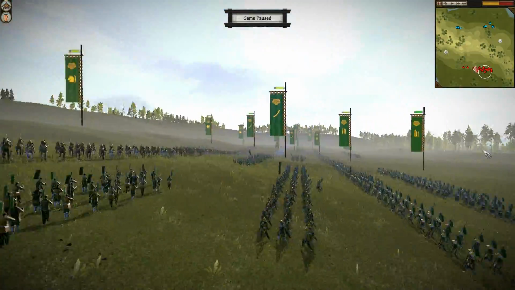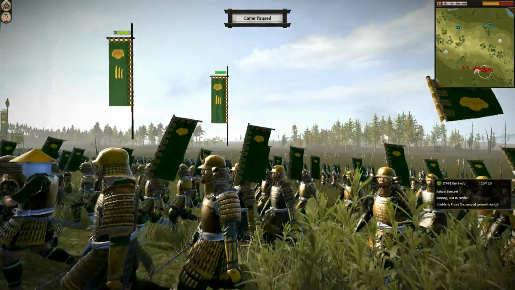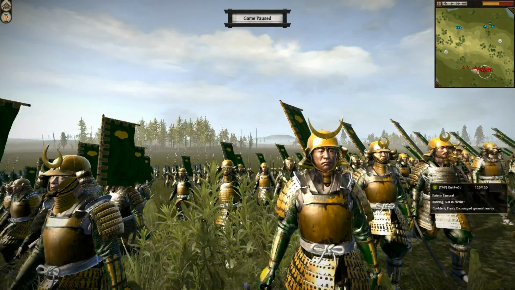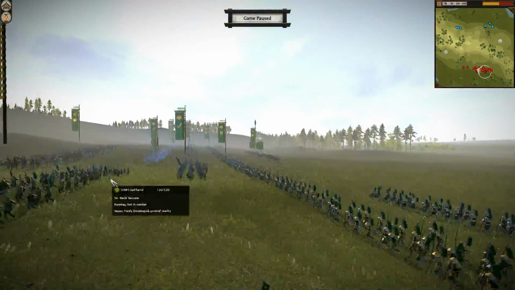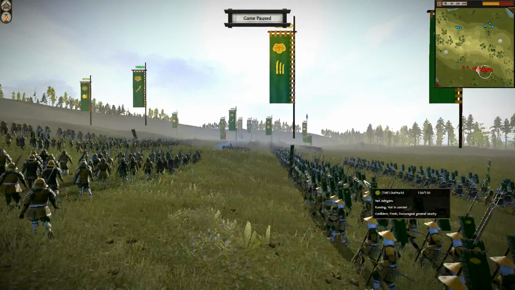And as they fill in the gaps, my next line of principes, the katana samurai. Look at these guys. Look at this guy. Look at his face. He's like, I don't care. This is Shogun 2, and I will kill the enemy. I've got 4 of them. You can see them filling in the gaps nicely. And then at the back, my triarii.